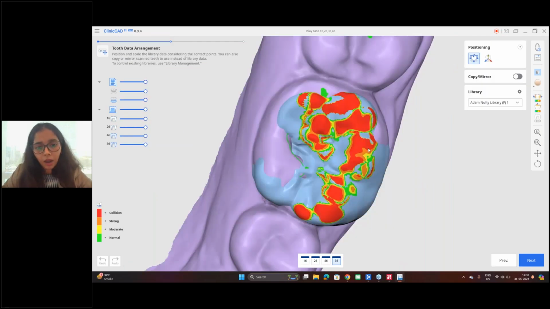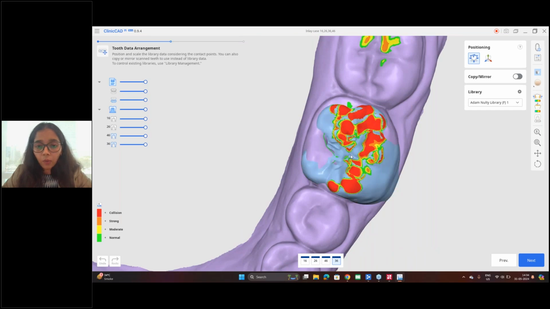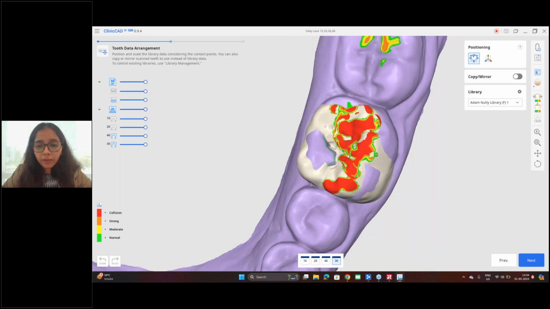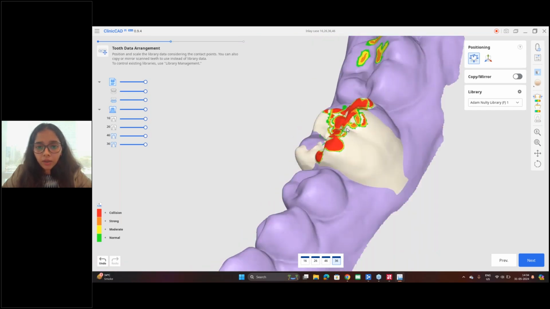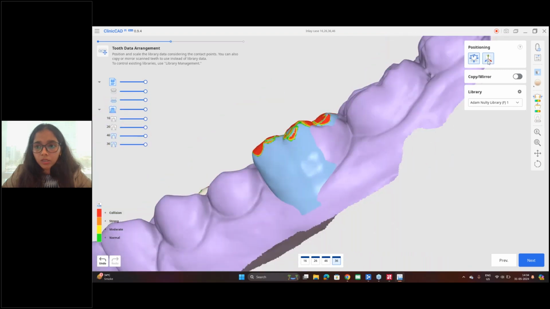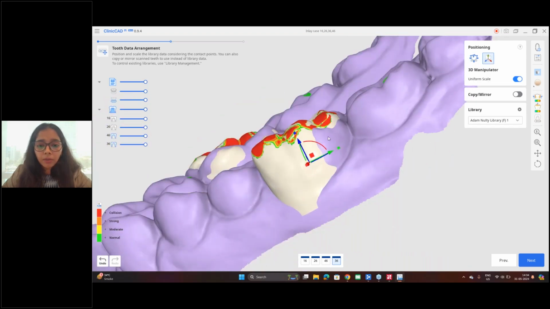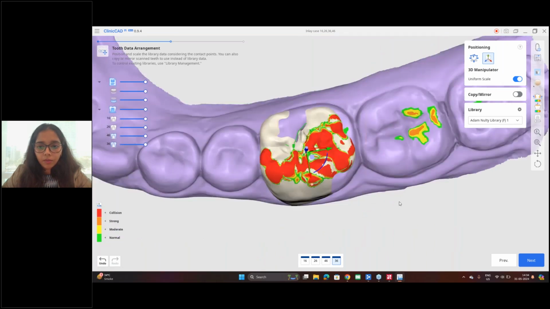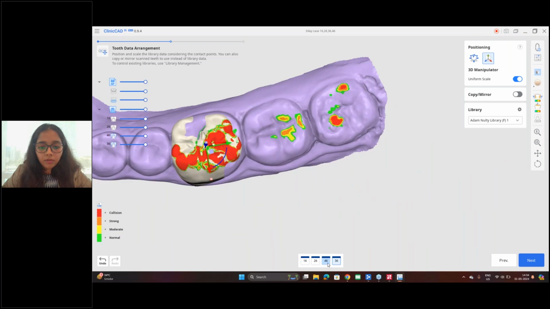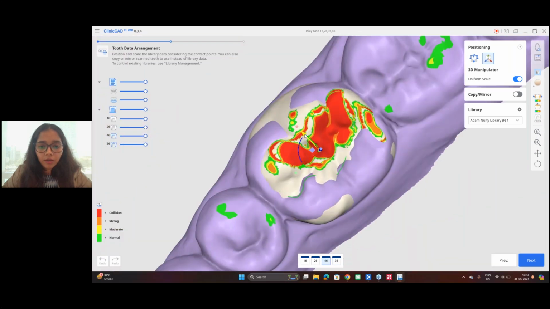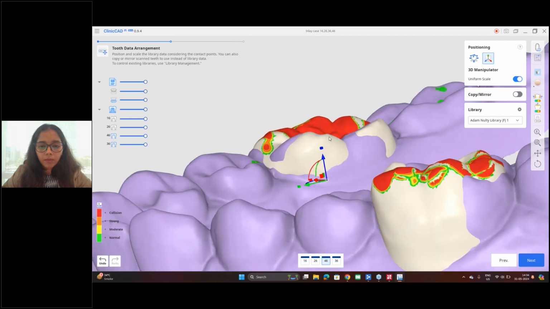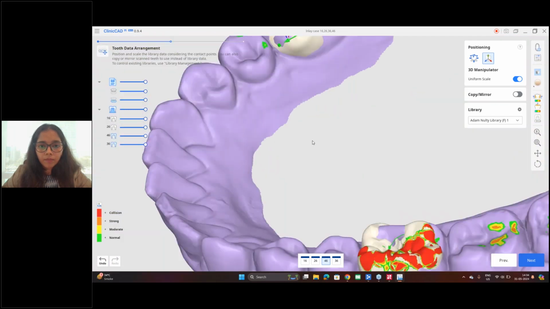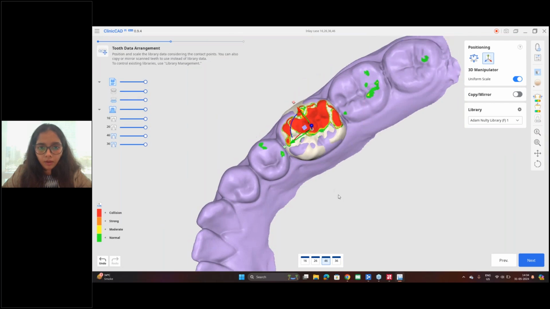Okay. Now I am just setting these crowns onto my margin area. Just making it a bit better. 2/6. All right.